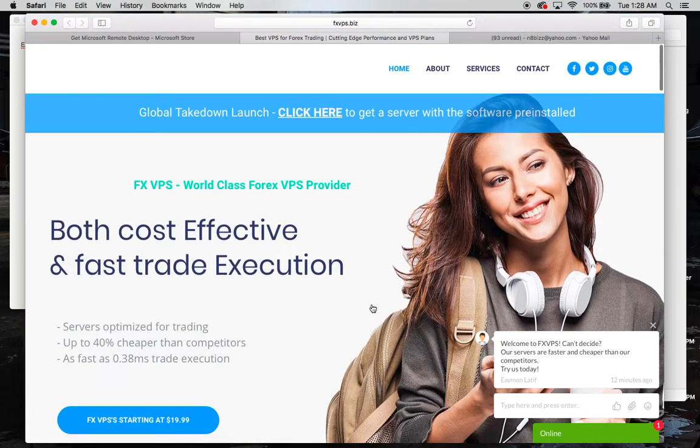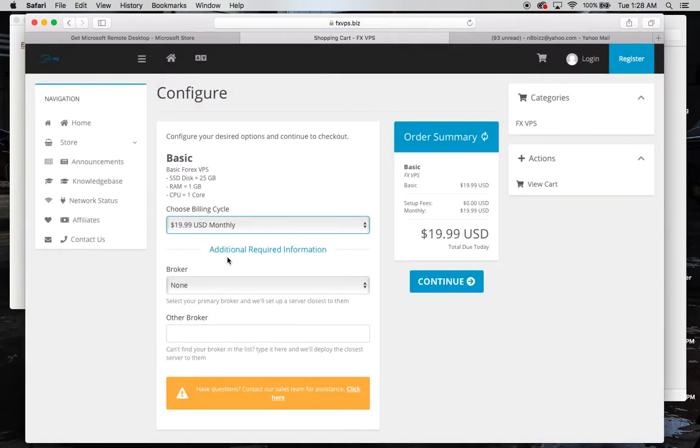Once you log in, you want to come here to the VPS starting at $19.99. So the VPS is going to cost you $19.99 per month. The way you can look at it is you're going to have two bills: the $169 per month for your software and the $19.99 per month for your VPS. That's it. There's nothing else. So that's about $190 that you're paying every month. So make sure you get plugged in to understand how to utilize the software to its fullest, so that you can ensure you're making that $190 a month with your software and then some, so that you don't have to pay it out of your own pocket each month.